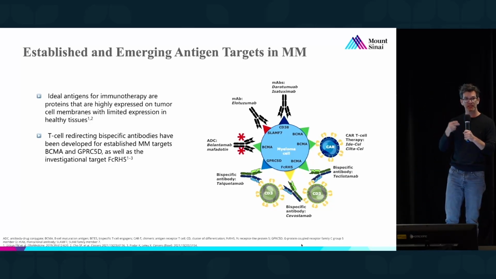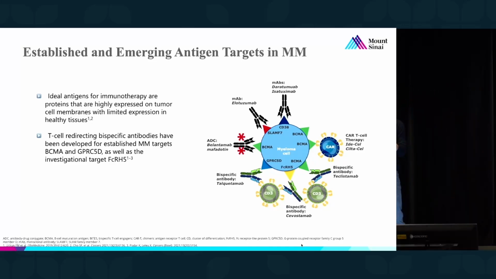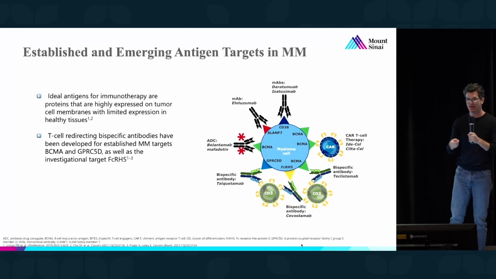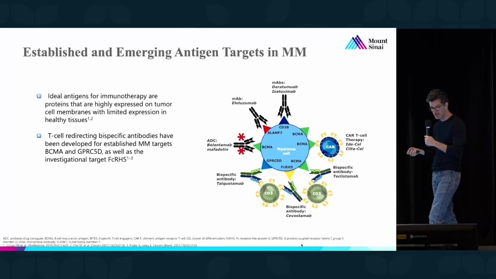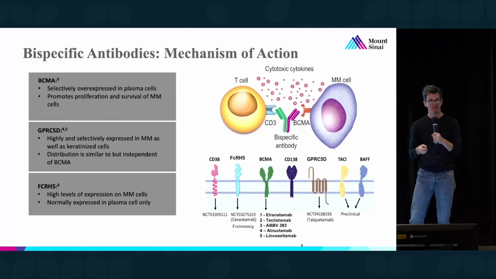So we're learning in clinical trials, trying to identify new binding sites so that we're not just relying on the most common ones that we use. So why do we hear BCMA and GPRC5D so much? And are there other binding sites that we're using right now with bispecific T-cell engagers? Well, we're using these binding sites for a few reasons.